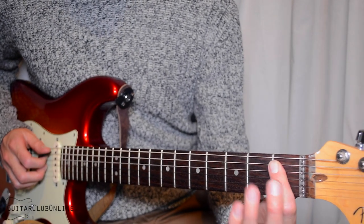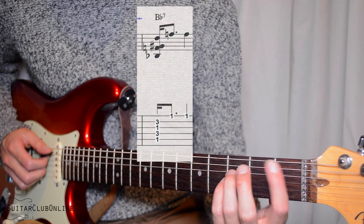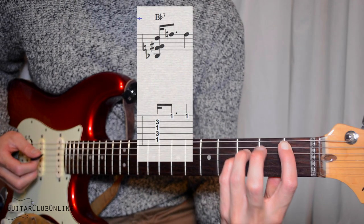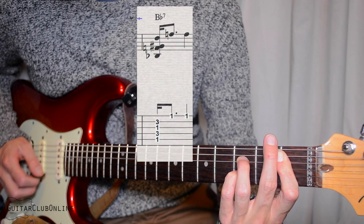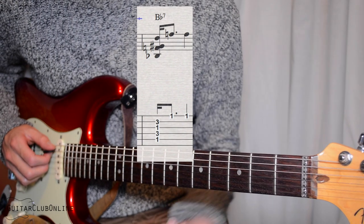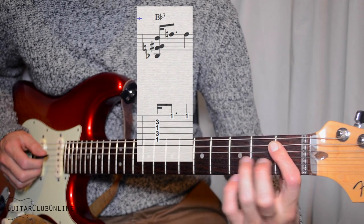We're going to have to do a bar here. If not, you can do a sort of a power chord. It doesn't need a bar. It doesn't quite sound as colourful. So you're going to bar the 1st fret.